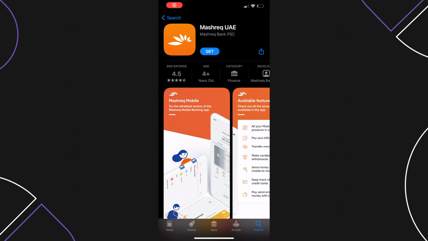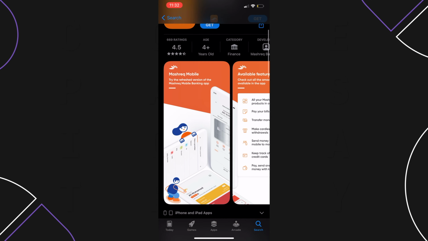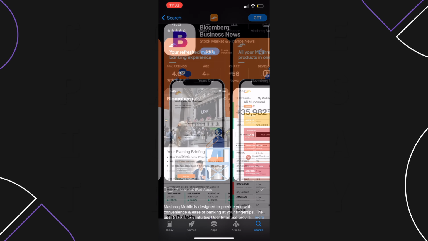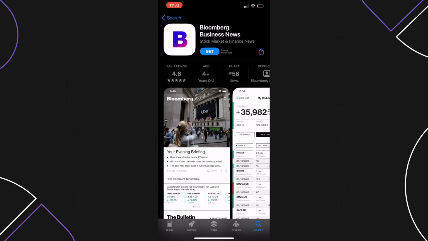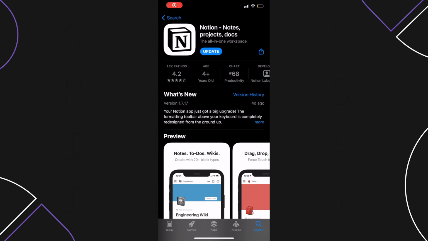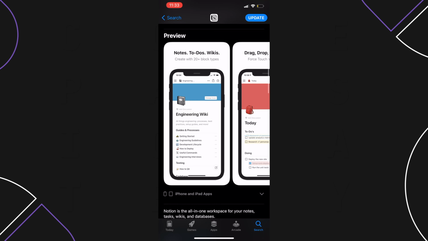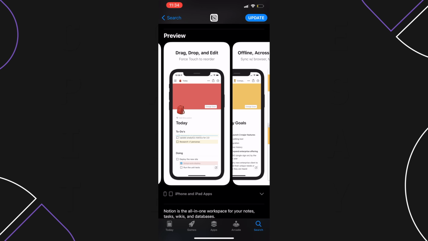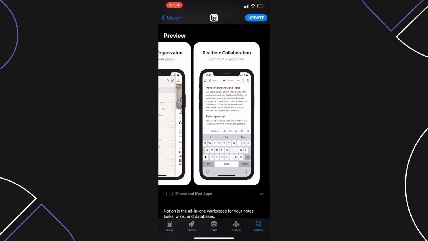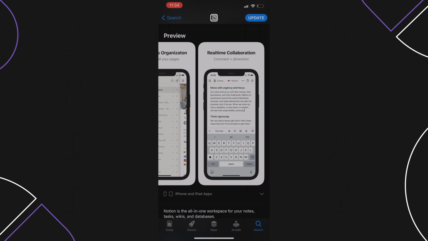Some examples of cross-platform apps. Most banking apps are coded as cross-platform apps. They may be PWAs, I'm not sure. The Bloomberg app is cross-platform, and so is Notion, a very popular productivity app. In fact, you can get a feel for how different they are by comparing Notion to Craft. They're both similar apps, but Craft is native and Notion is cross-platform.